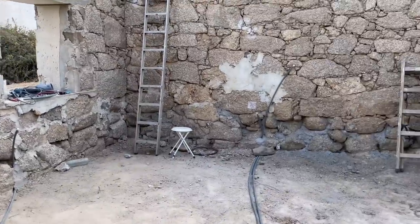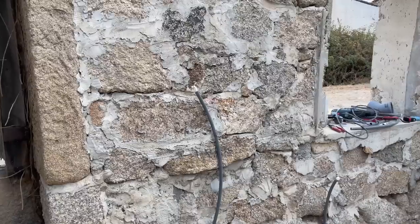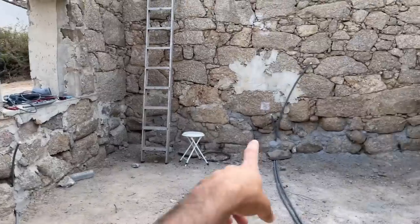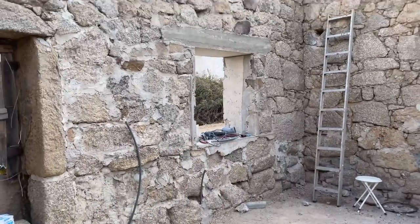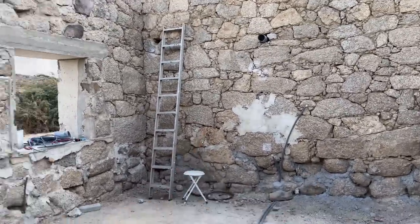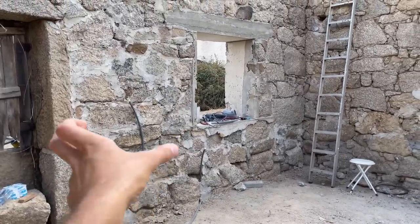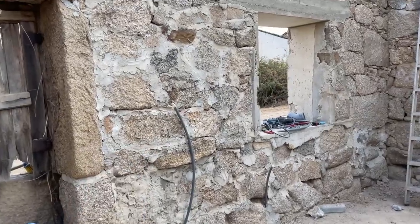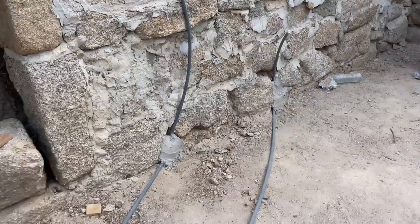And the last thing is the kitchen. In the kitchen we never installed any electricity boxes. We only pushed, as you can see, the lines, because we're going to cover it with drywall, right? Because the wall doesn't look very sexy. So I'm going to cover them with drywall, and because we're going to cover it with drywall, we don't need to put the boxes. We just put them on the drywall itself, behind the drywall. But we already have the cables.